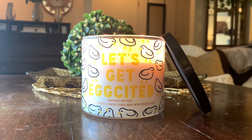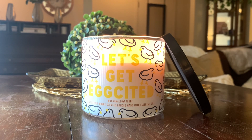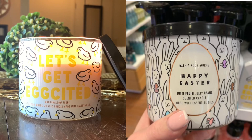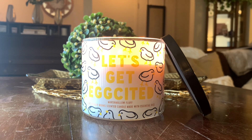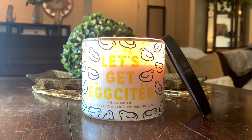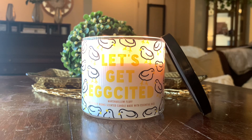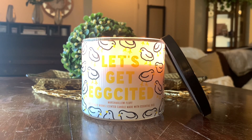They did have a handful of other candles in this collection — to the best of my knowledge, I saw three circulating. There's the one I have right here, the Let's Get Excited, which is Marshmallow Fluff. They also had a carrot cake, which I'm so bummed my location didn't have. And they had a jelly bean one — I did smell that in store; a little too sweet for my taste. So I grabbed the Marshmallow Fluff. I love a good vanilla, a good bakery, yummy scent. Had they had carrot cake though, it would have been a toss-up. If I'm able to get my hands on the carrot cake, I will absolutely get it and do a review. So stay tuned.